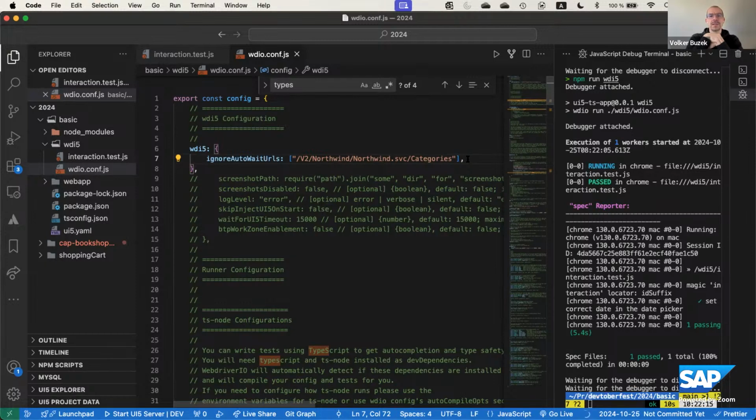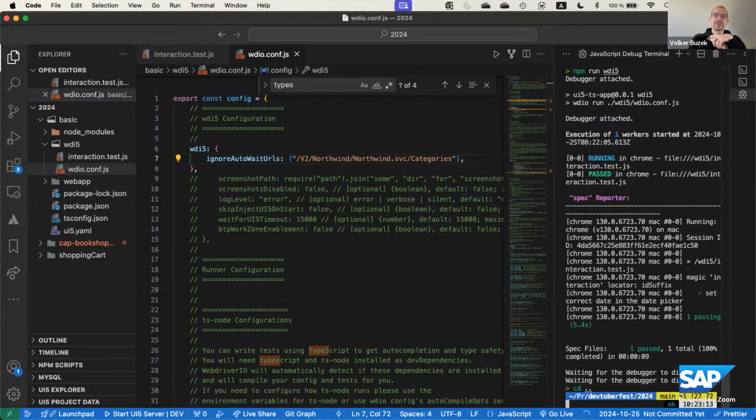So this is on the network level, on the application lifecycle sync level, and it should not affect any of your tests. You do not have to do any auto coding, browser.pause or anything. Please only use the URLs you want to exclude from the waiting cycle, the life cycle of the UI5 application. Exactly.